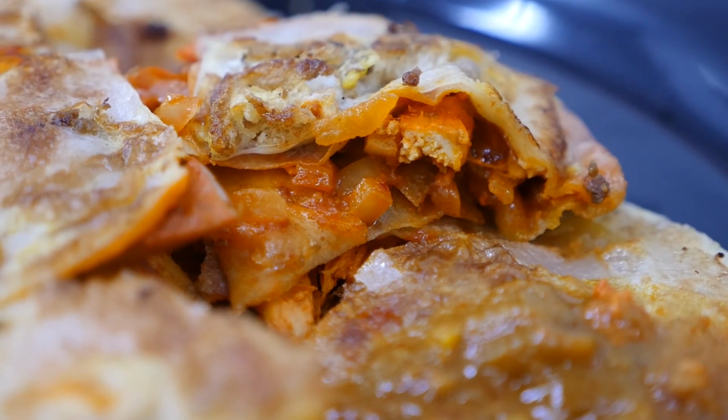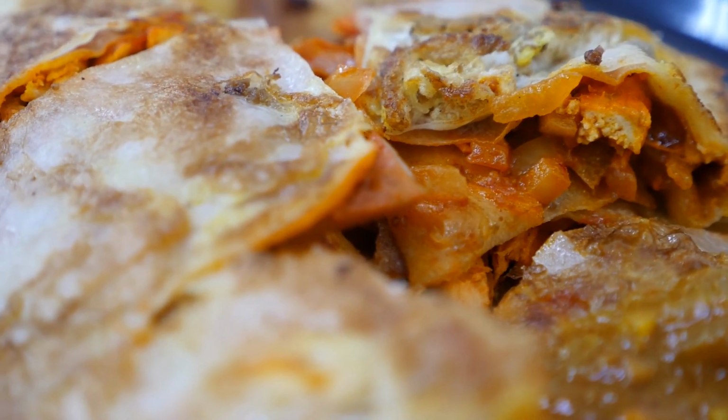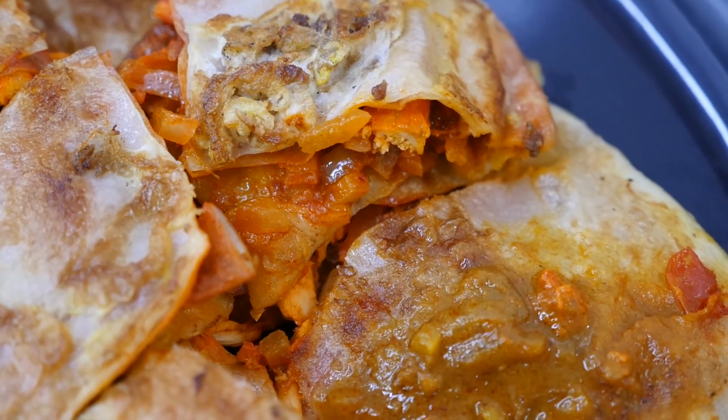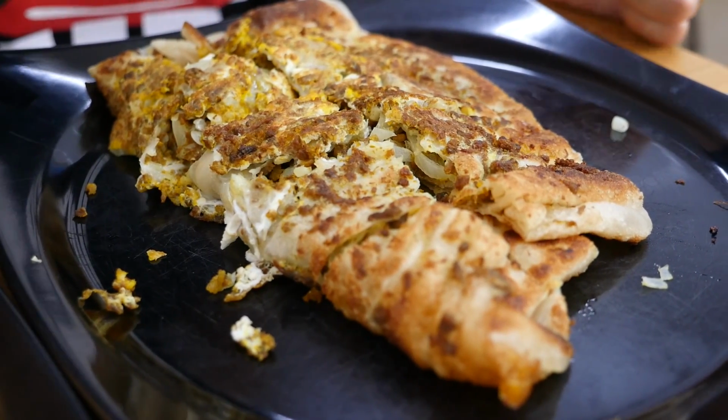Oh wow, that is unbelievably good. Yeah, it's kind of like a giant quesadilla, but it's not as rich because there's no cheese in it, but just all that curry flavor, the cumin in there, the turmeric, so you get a little bit of crunch from the onions, that contrast, that sticky, crunchy dough. Oh man, that's just an excitement of flavors and textures. The chicken is insanely good, but it is time to move over to the mutton.